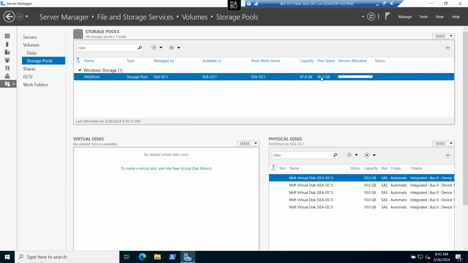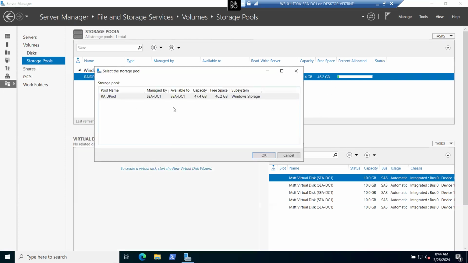So while doing mirroring, it's not going to take all of the space, or sum of percentage, it's not going to take that. So 40 means 20. 46.2 is not reliable for the RAID, especially while we are doing it with mirror. Mirror means it exactly holds 50% of the total entire space. So here 40 means 20. It's not 21 or 22. It's not going to count that one. That's why we'll get this type of information here.